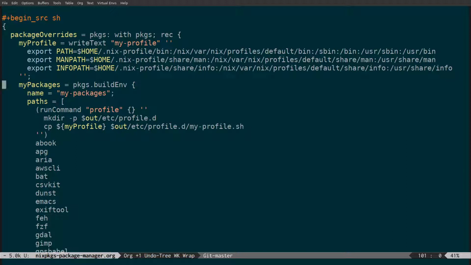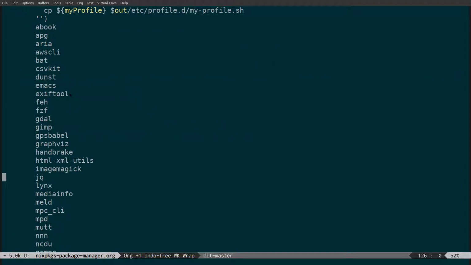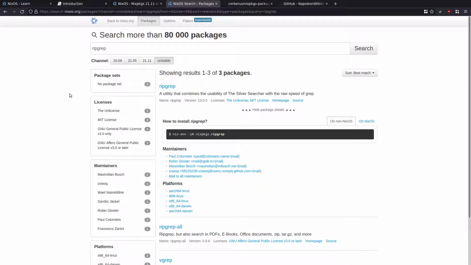Then we have this myPackages variable. Basically what this does is create this myPackages variable that's going to be used by nixpkgs. And inside this section, all we do is specify the name of the application we want to install. Again, we can find that by searching the packages.